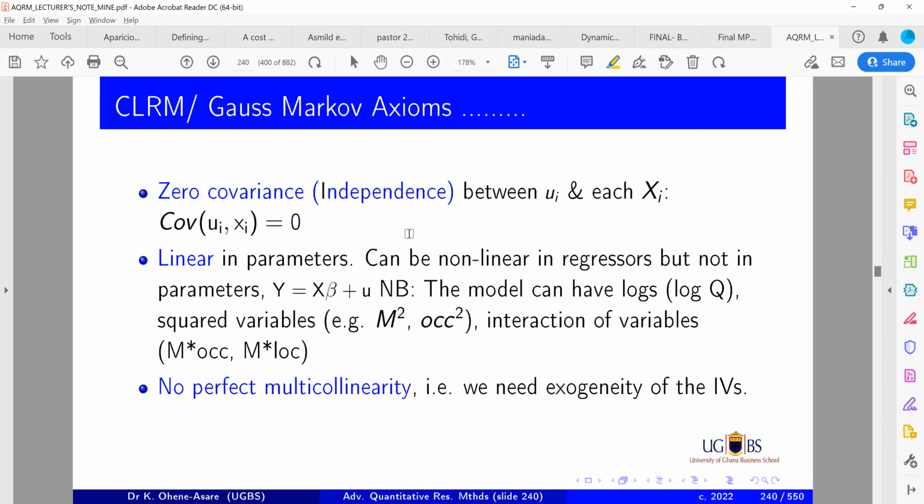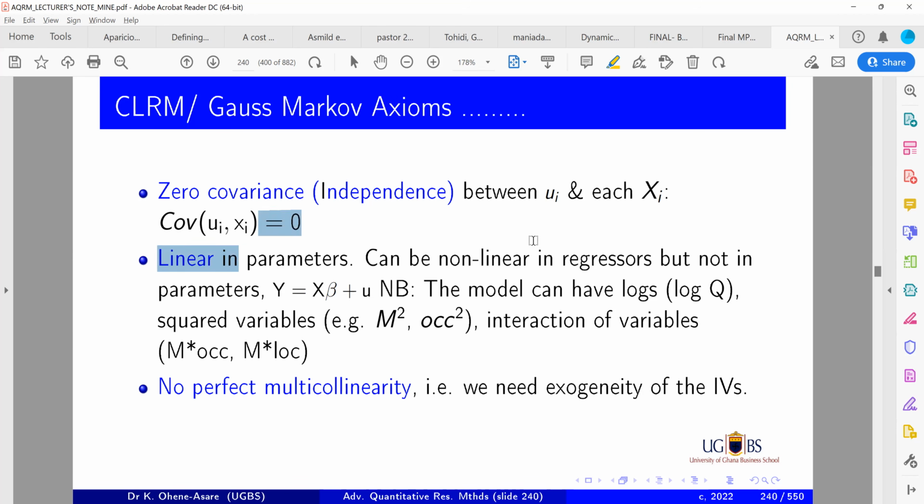Okay, that one. Now, regarding the multicollinearity, now you can see that one is there. There must be no perfect multicollinearity. Please note, we didn't say there must be no multicollinearity. Now, we said there must be no perfect multicollinearity. So it means that you can have multicollinearity. You can even live with it. We'll look at that. But there mustn't be perfect multicollinearity. Like two variables, they are doing the same thing perfectly, and you want to keep both of them in the model. It's not good.